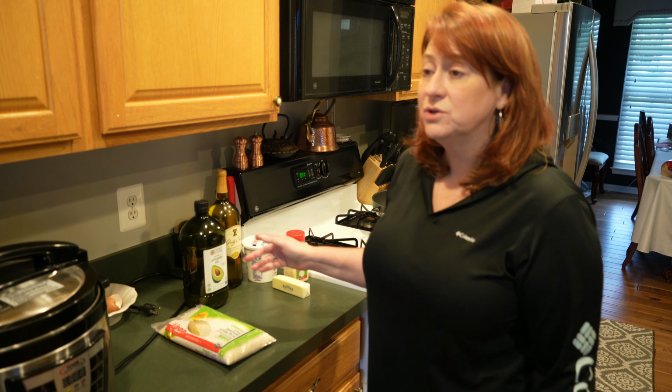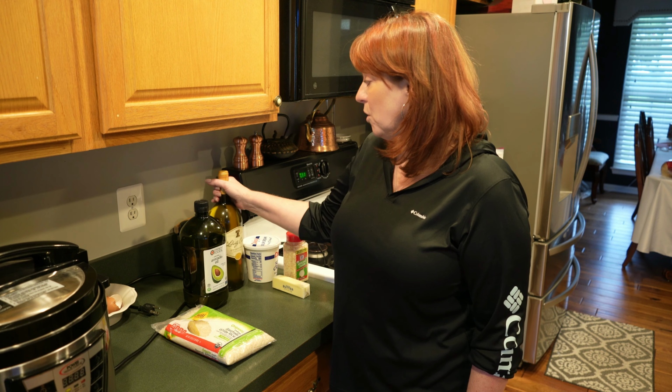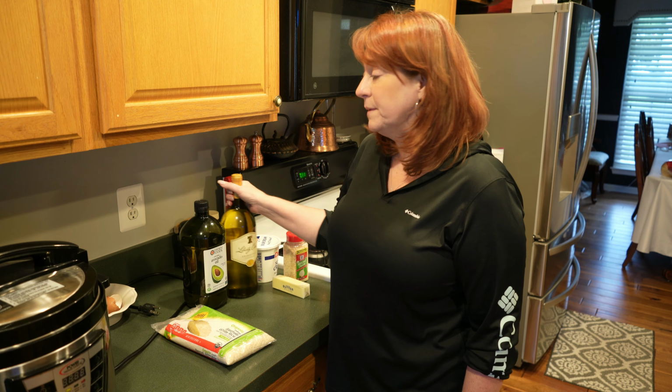And what I'm going to do is I am going to open up this bottle of Chardonnay. The wine doesn't necessarily have to be Chardonnay in this. That just happens to be what I have, and it works well with this dish. So I am just going to pour it over each of my chicken breasts until I have covered the bottom of my skillet. I am using a really large skillet just because this is kind of my go-to skillet.